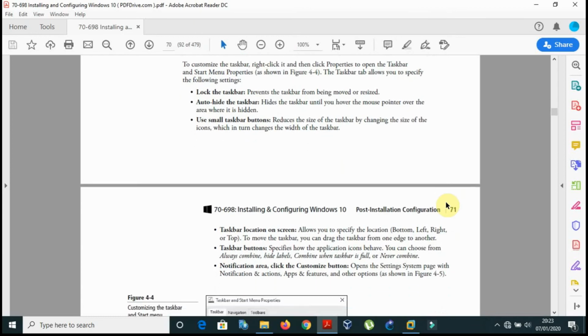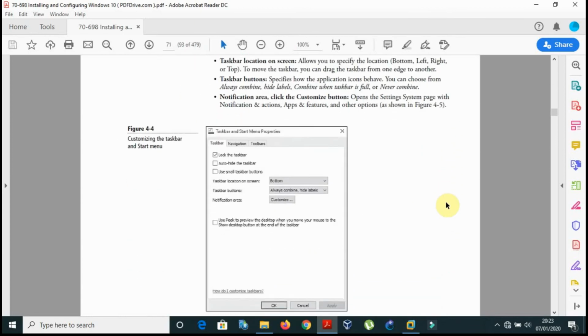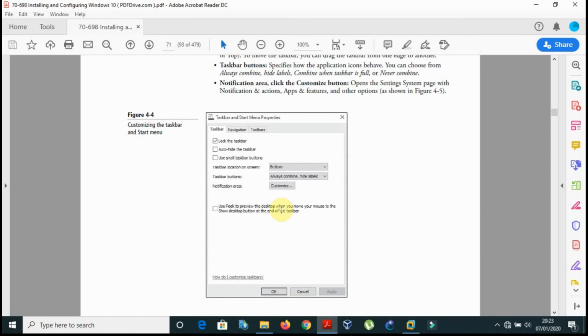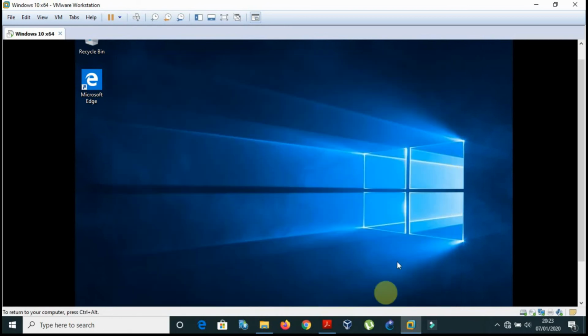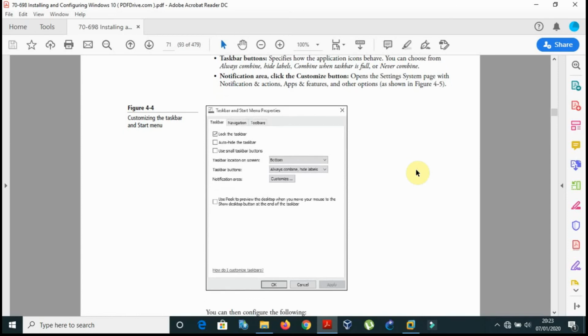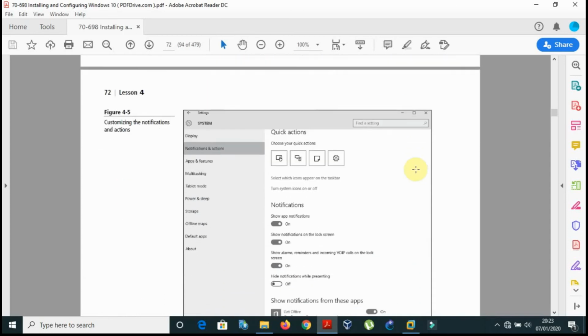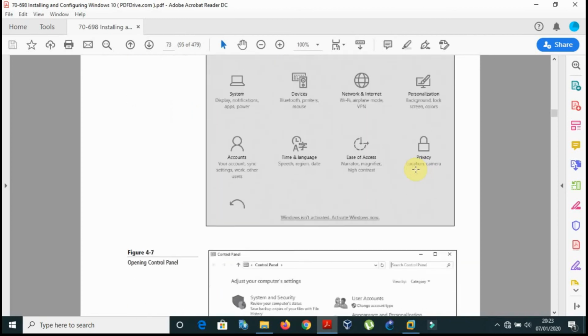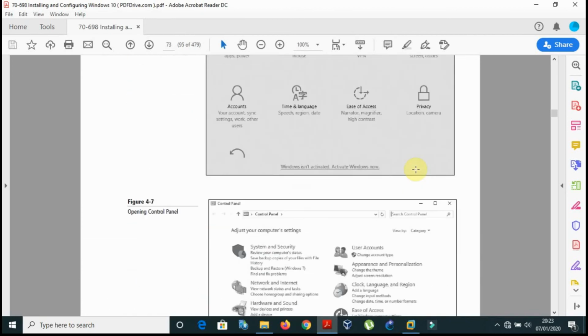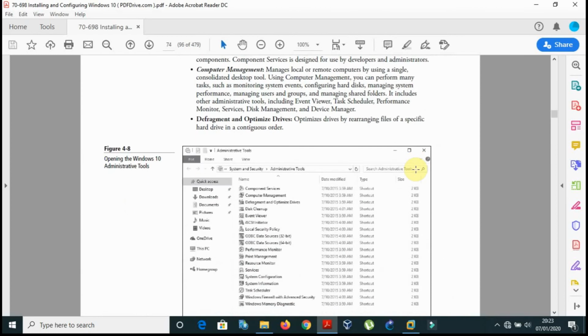Okay, so now because Windows has updated, this book maybe was written in 2017 or something like that, so I don't have this window anymore. Instead, I've got this window right here, so I just control from here, because this one is a Windows 10 Enterprise. Okay. So this is the control button that you have seen.